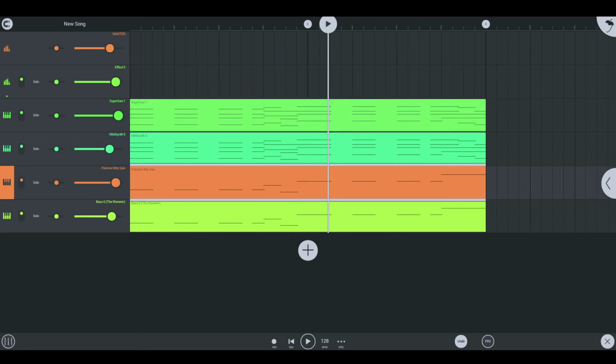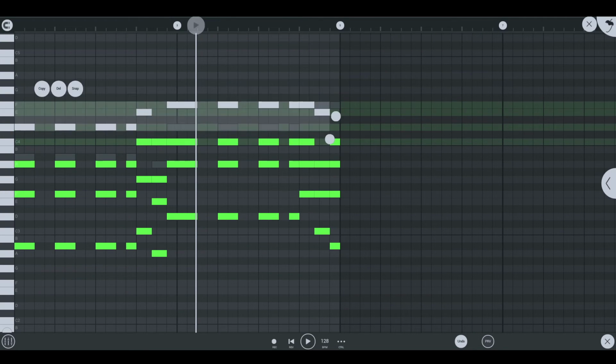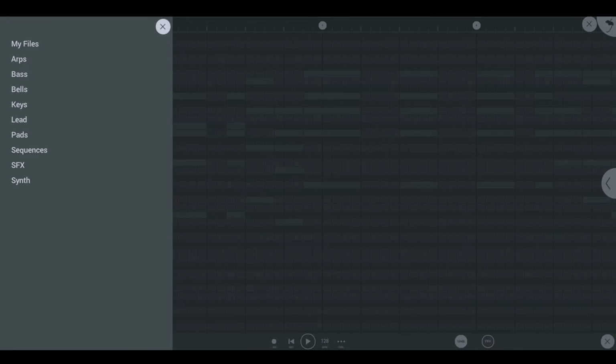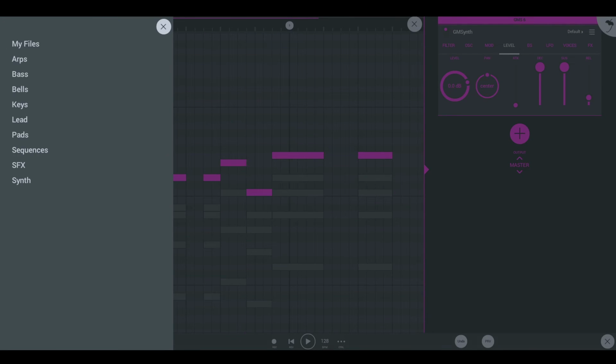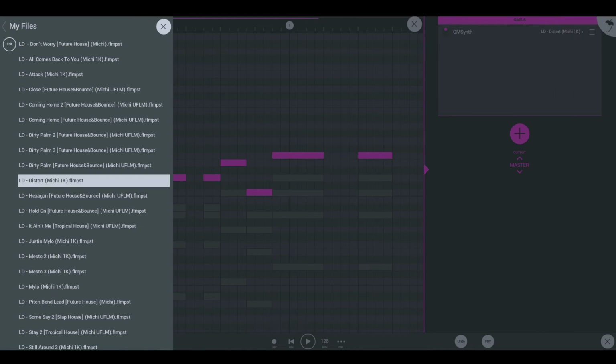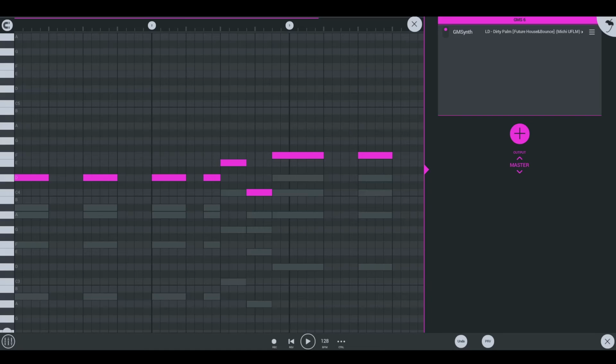But we need to add a top melody, and not the melody itself, but this top section right here. I'm gonna use the GMS synth for it, whatever. So this is the melody you want to copy. And what you're gonna do is I just use a preset. It's all Michi's presets. Yeah, I'm lazy to sound design, so I just download the presets. Shout out Michi, guys, great YouTuber.